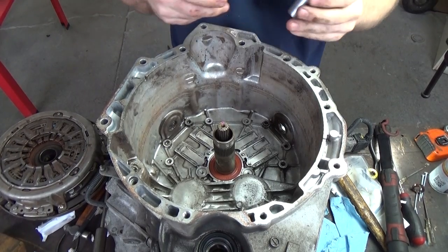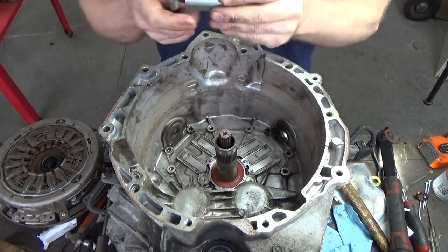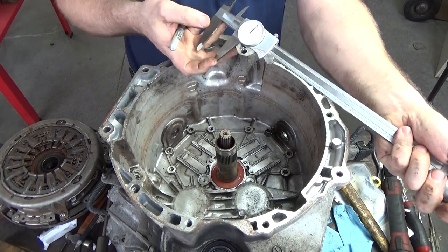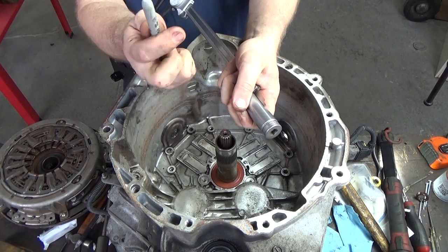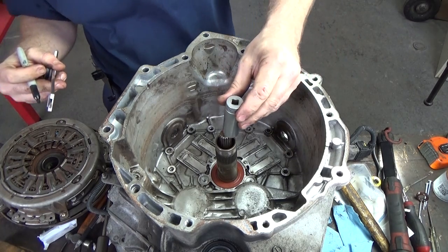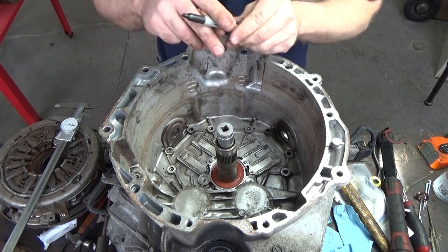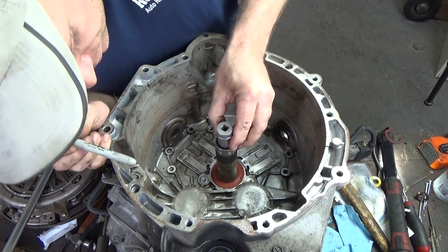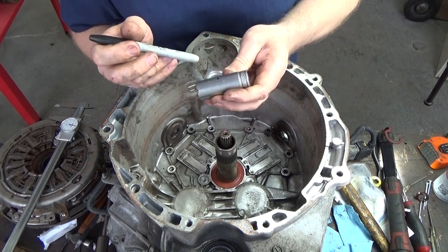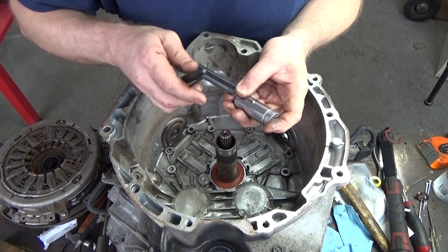Okay, so now as we're preparing for the next seal, the Snap-on 13/16 socket seems to be the correct fit. What I want to do is lock it there. Now I'm going to take this socket and put a mark there. We have to make sure your socket goes deep enough, and it does. Coincidentally, it's just before this socket bottoms out. But we know we don't want to go that deep. We just want to go to the very edge of that marker that I just put on there. I'll put a couple.